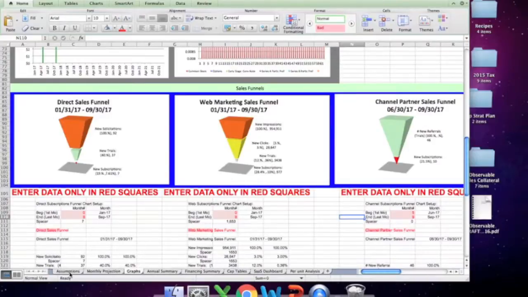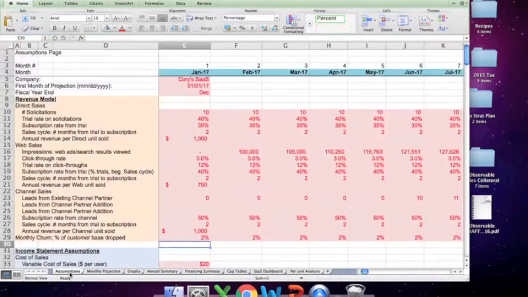Congratulations, you've constructed a sales forecast, one that's based on key sales metrics which management can monitor during your projection period and use to explain the business to investors. Again, the more evidence you have that these numbers are sustainable, the more confidence your investors will have in your sales forecast.